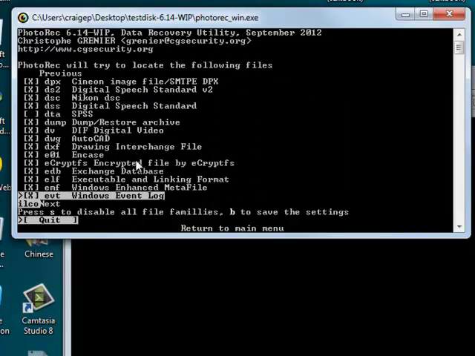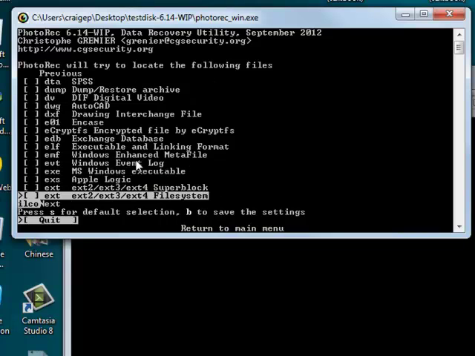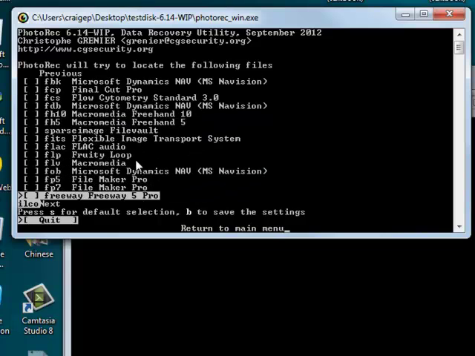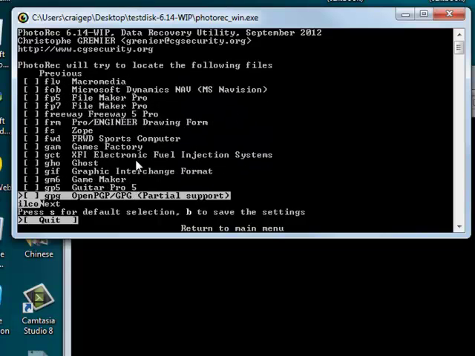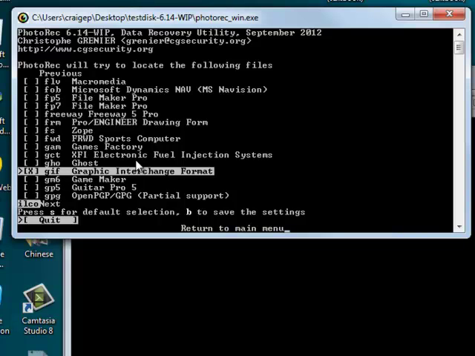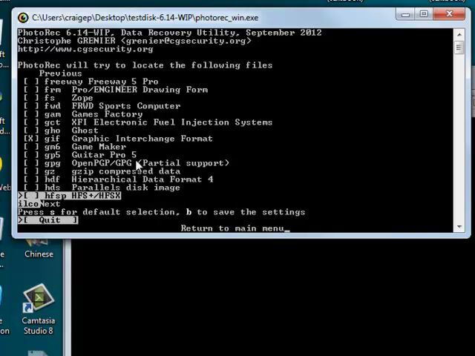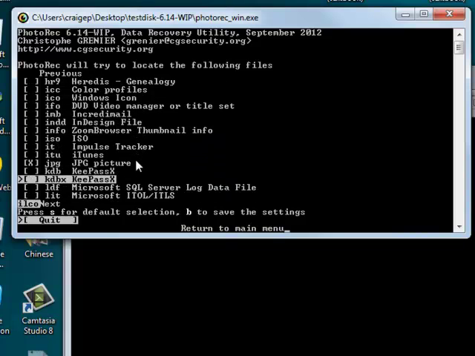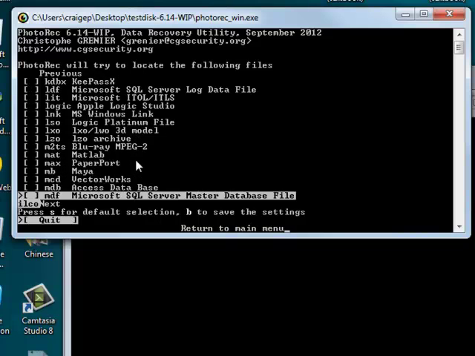So I want to disable all the file families because I don't want to have all these. Let's just look in this instance for the GIF. So I hit the space bar, and then let's look for JPEG, and then let's look for PNG files.